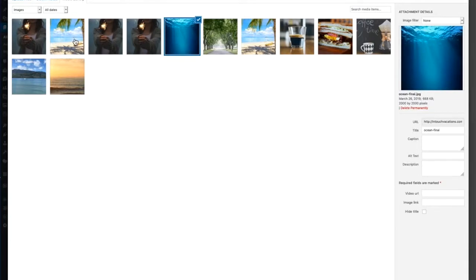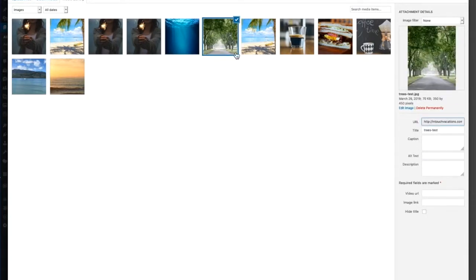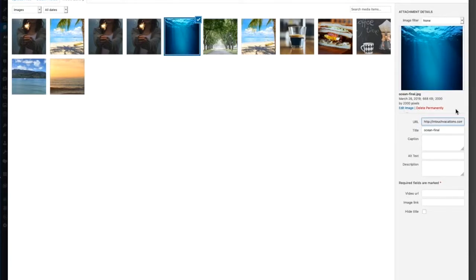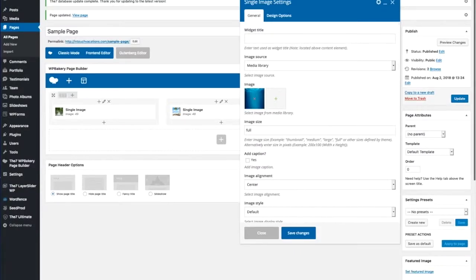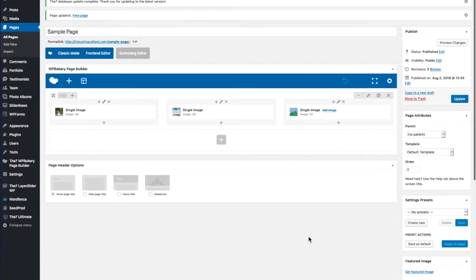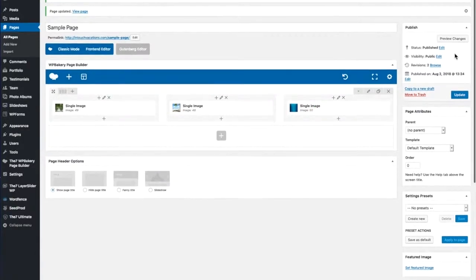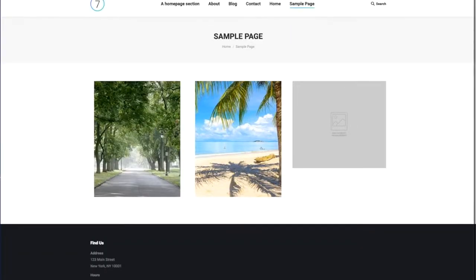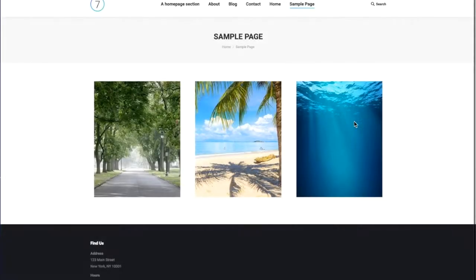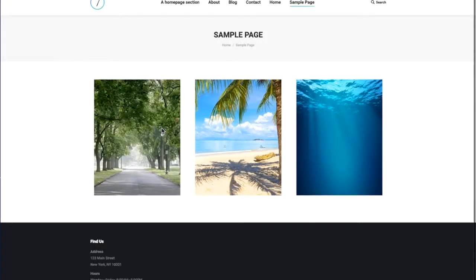And then what you can do is you can come back, select one of these and then select this again. It's still going to say 2000 by 2000, but trust me, it's not. Click set image and then hit save changes. Now we can preview the changes that we've just made. And look, they're all identical. 350 by 450, all three of them.